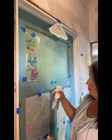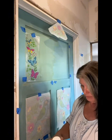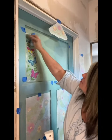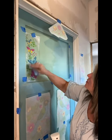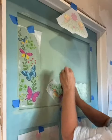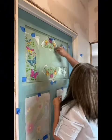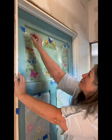Mist a little bit with some more water, just so it's damp enough, and then we'll wipe it again with a damp cloth. Another hint that we just got was to definitely make sure we don't go all the way to the edge with your cloth so that you can keep those loose edges, and then it's easier later when you're trying to blend it.